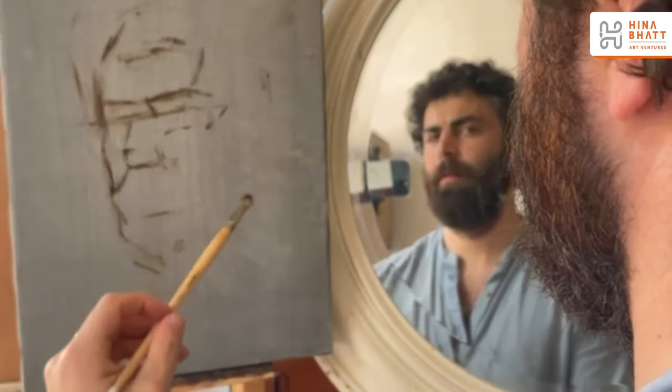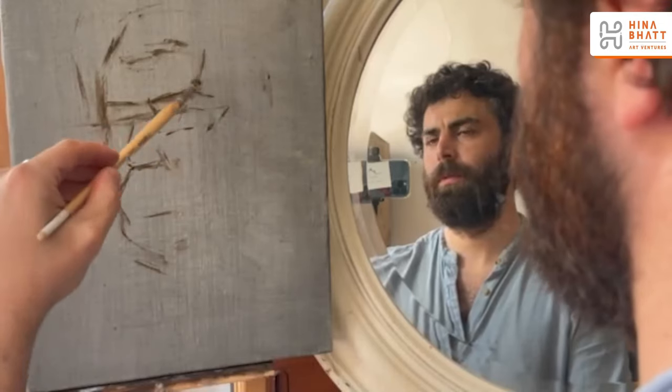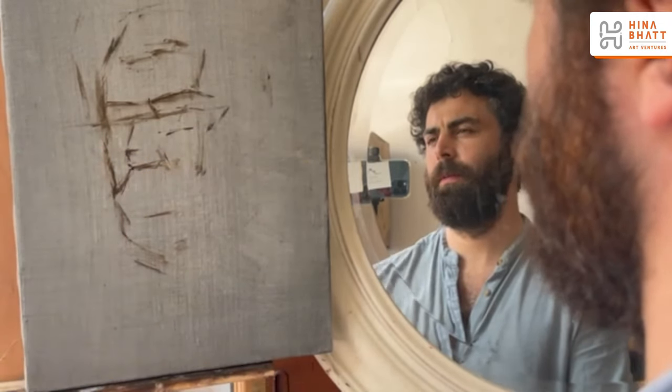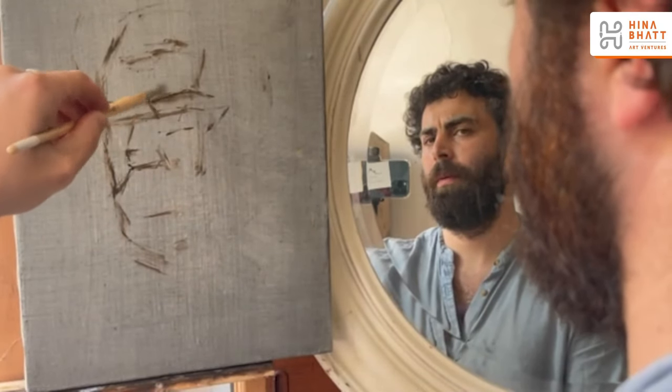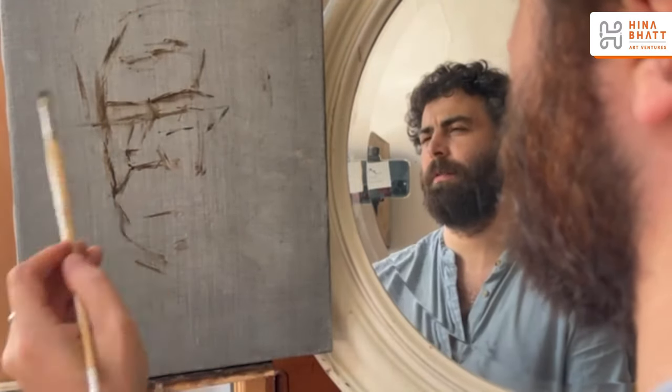So let's just get in. Now I'm just starting to apply a simple dark versus light shape. So an indication of dark versus light.